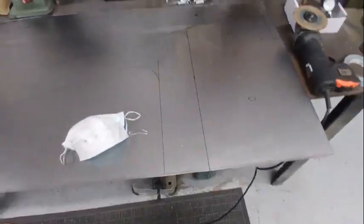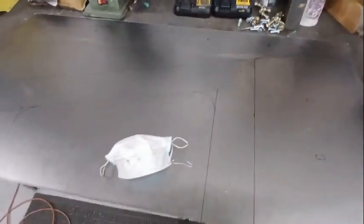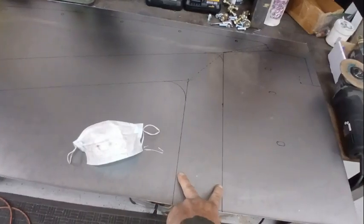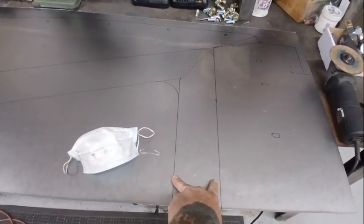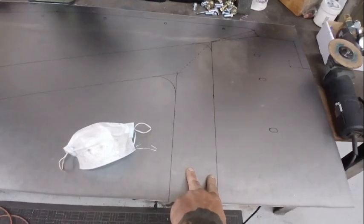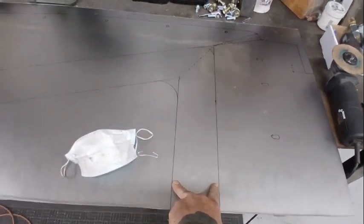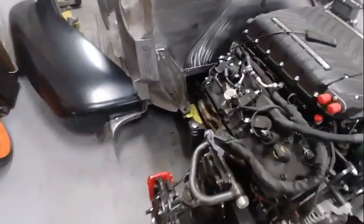I've traced that out so I know that I'm starting in the same place. I do know that the inset spot is going to have to be way bigger. So this gap here where the indent goes is much wider than it was on the other. The other side only goes in about 1.5 inches. So this is about double the width there. And then this is the bend on this bracket right here.